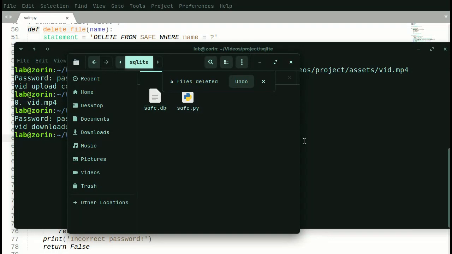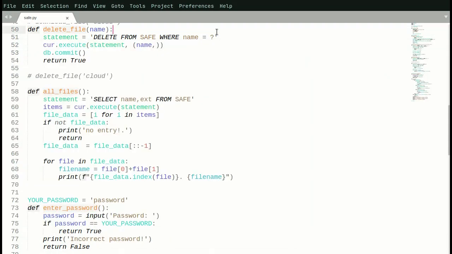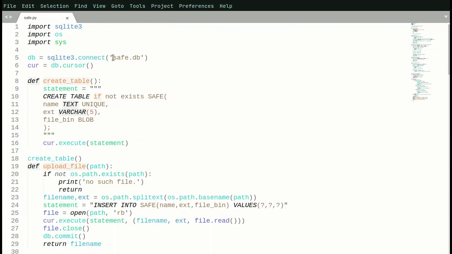Our project is pretty much complete, and yeah, you can enjoy this. Maybe later we can build a GUI for this, but for now let's keep it as a command line password file save. You can hide files in there, and nobody's going to know that the files are there. And what you can do again is you can actually just add a dot in the name of the database file, so that it is going to be a hidden file in your computer. But let's just keep it this way for now. You can modify it anytime you want.